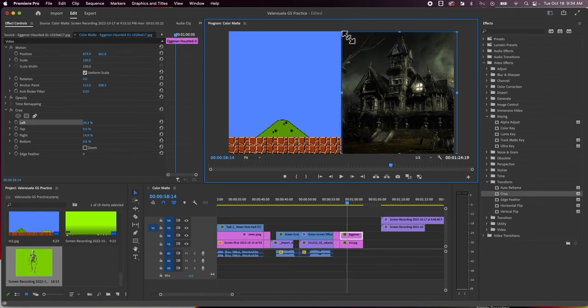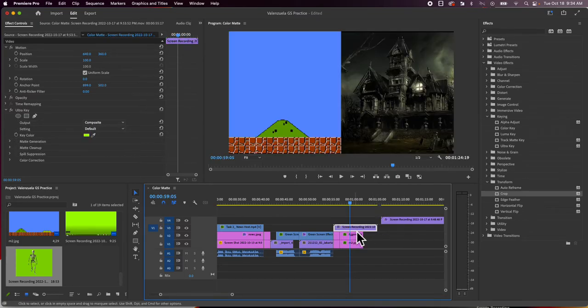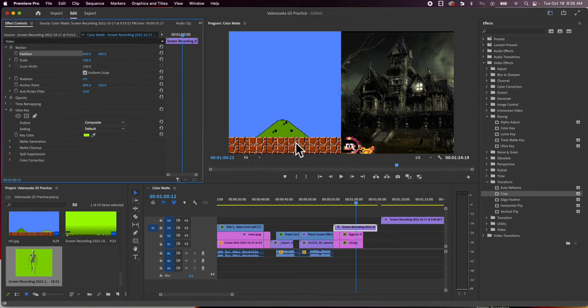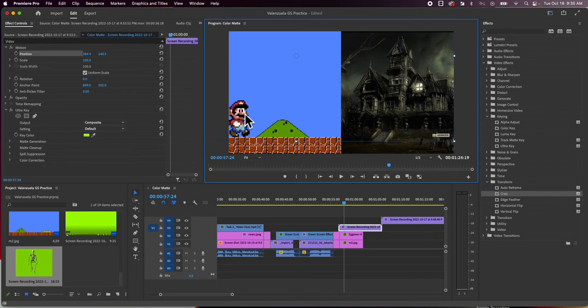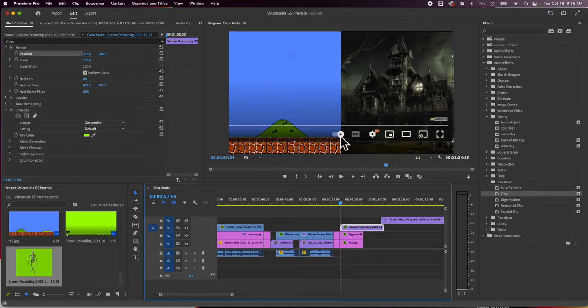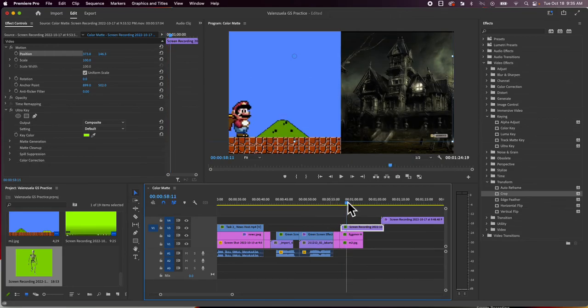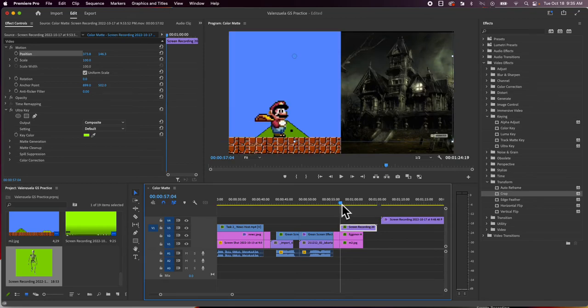Next, I'm going to drag the first green screen clip over, and my Mario is kind of at the bottom, so I'm going to have to reposition it. So I'm going to click on the clip, click on position, and move it up. And you'll notice that they have that little timeline from YouTube, and I don't want that. So I'm actually going to have the clip start a little bit later, shorten the clip, bring it back to the beginning, and then play.